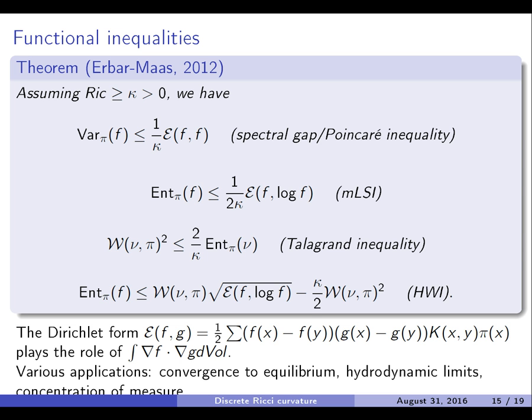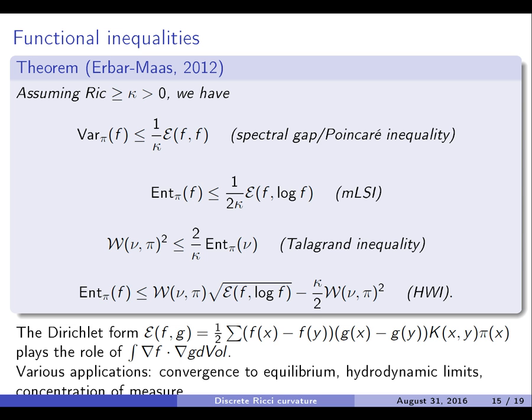We know this as the modified logarithmic Sobolev inequality because in the discrete setting, since we have no chain rule, there are several things that are formally analogous to the logarithmic Sobolev inequality, depending on what you put in the Dirichlet form. Instead of f and log f, you could put square root of f and square root of f. In the continuous setting, because of the chain rule, this would make no difference. In the discrete setting, these various inequalities are not equivalent at all. For example, for a random walk on a complete graph, because curvature is non-negative, we get this inequality with a constant that does not depend on the size of your complete graph. But if you used square root of f in the Dirichlet form, this would not be true. So the choice of the Dirichlet form in the discrete setting is actually quite crucial.